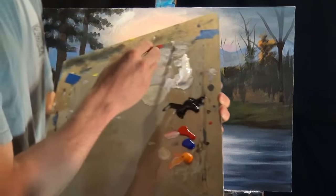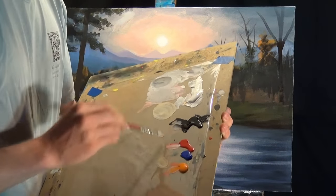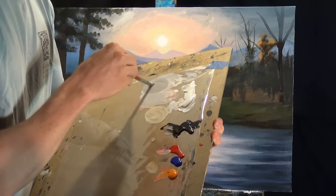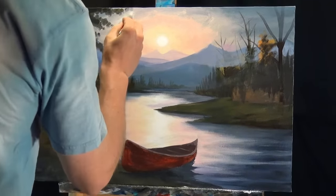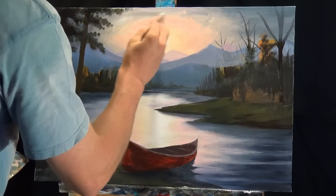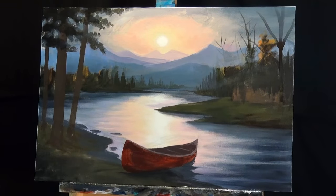Still too bright. So I go in steps. So we're just picking up a small amount of black, a little bit at a time. I grab a little more red. Okay. Darker gray peach. That's going to be more what we're looking for. So it's just kind of a gray tone. Now, I'm going to set my palette down for now.